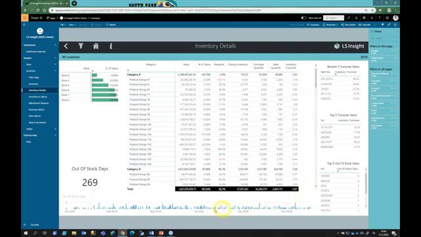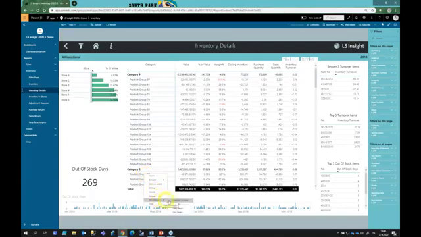Then you have a list of out of stock days, or table bar chart with out of stock days. This is a count of instances where an item went out of stock. The hierarchy here does not go deeper than product group. So to be able to see the data on item level, you would drill from here. So you drill through to the item details.